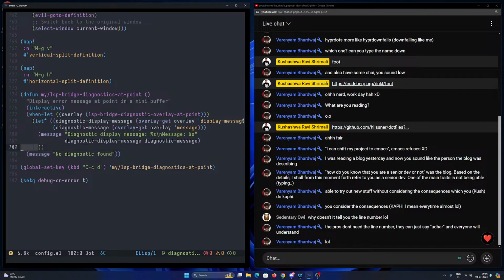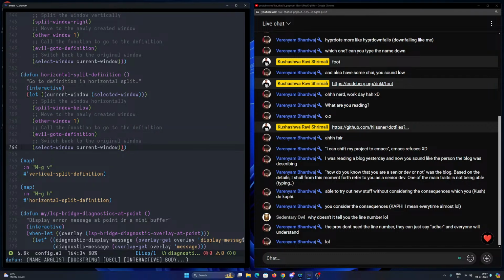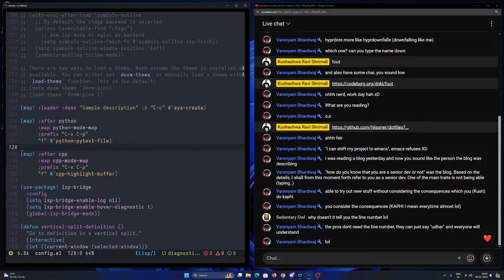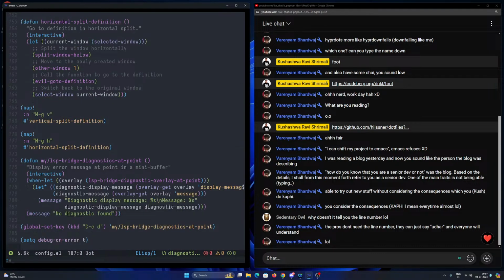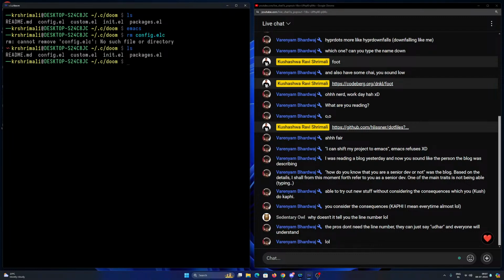Also, it's a thing for all the brackets to be closed like this. I don't know, in elisp they do this. Instead of doing this, you should be closing all of them together. That's something in elisp I've seen. So I'll follow that, and every time now I'm going to delete this file. Okay, fortunately it's not there.